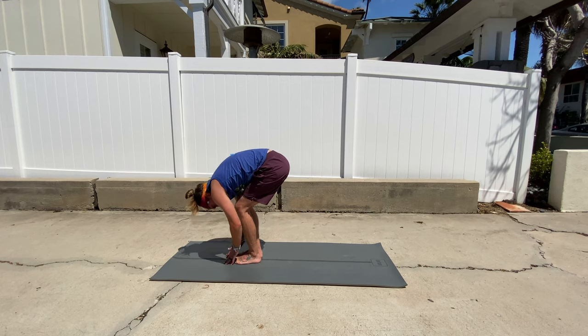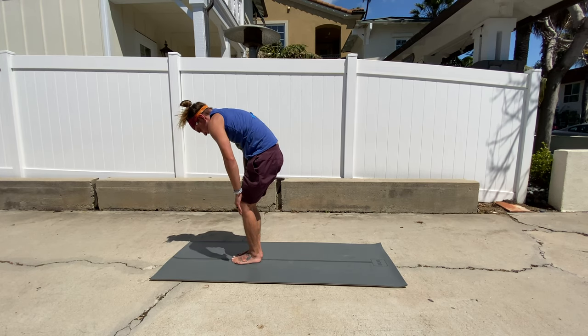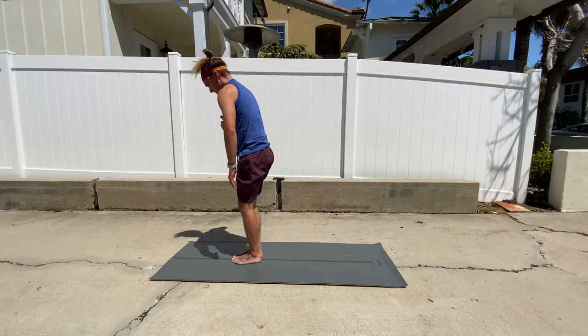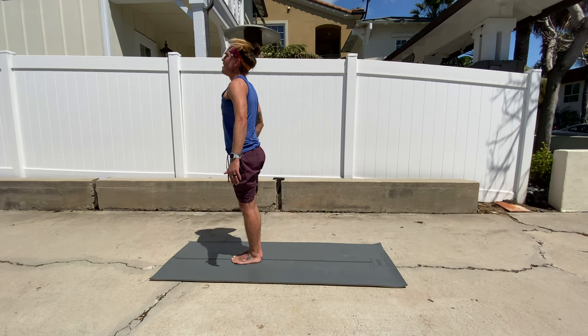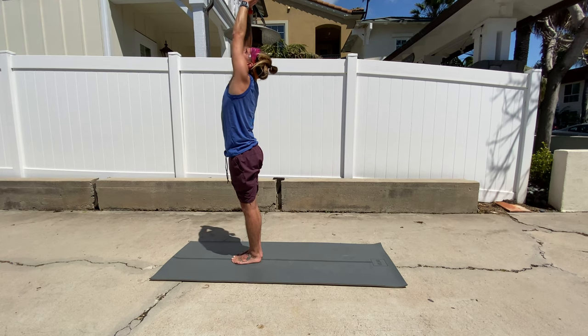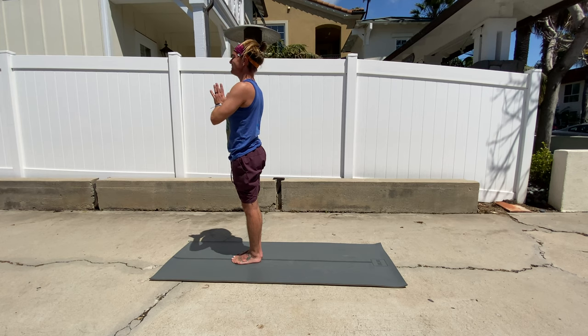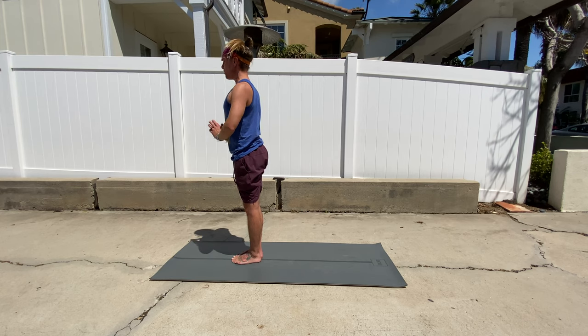Inhale, rise vertebrae by vertebrae. Maybe slightly bending the knees, pressing down into the feet. Keeping the spine in the center, nice and balanced. We get to the top, arms reach up overhead. Watch the palms kiss. Exhale, hands down to the heart. Samasthitihi. Inhale, palms reach up.